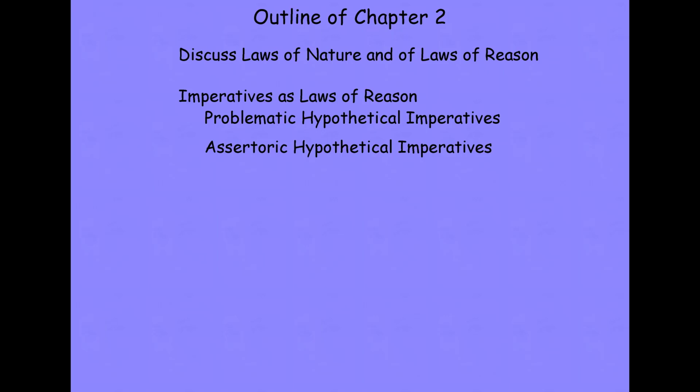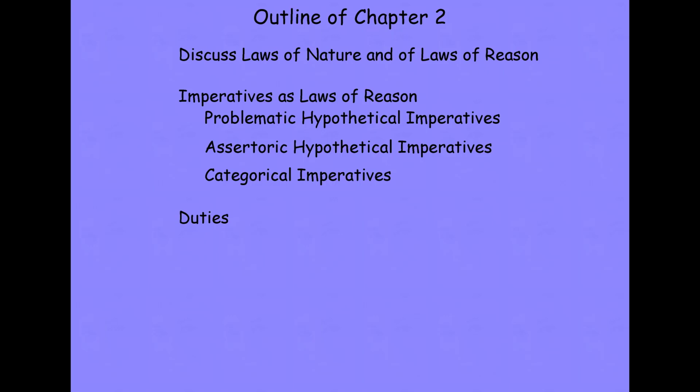I'll explain why it is that Kant makes that distinction. And then talk about why he rejects both problematic and assertoric hypothetical imperatives as the imperatives that give rise to the practical necessity that corresponds to morality, generates duty, acting from duty, and hence the good will, making actions morally valuable. So after talking about these two hypothetical imperatives, we'll talk about the categorical imperative. Rachels talks about that as well. And then we'll turn our attention to duty.